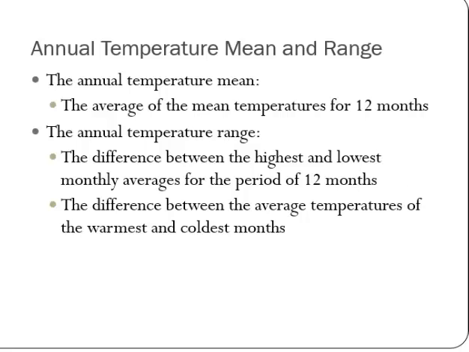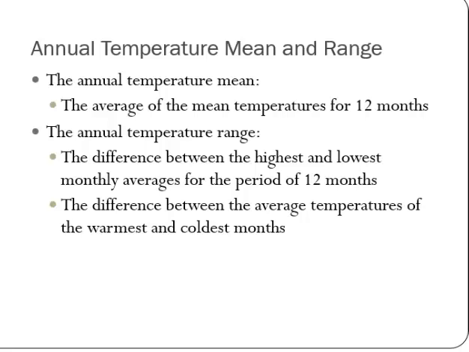Where I live in the New York area, the lowest is usually around 0. This Friday they're talking about a low of 2. That's probably about as low as it's going to get. Probably not going to get much lower than that. The high temperature is usually around 100, let's say 102, 103, something like that. Maybe in the summer, once in a blue moon, you get temperatures that high.